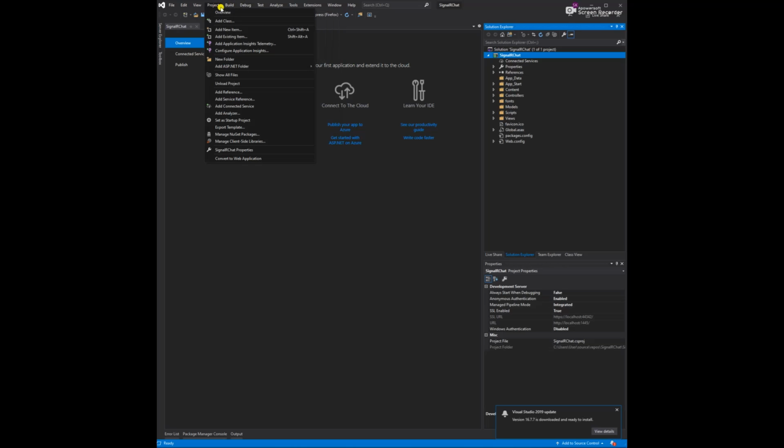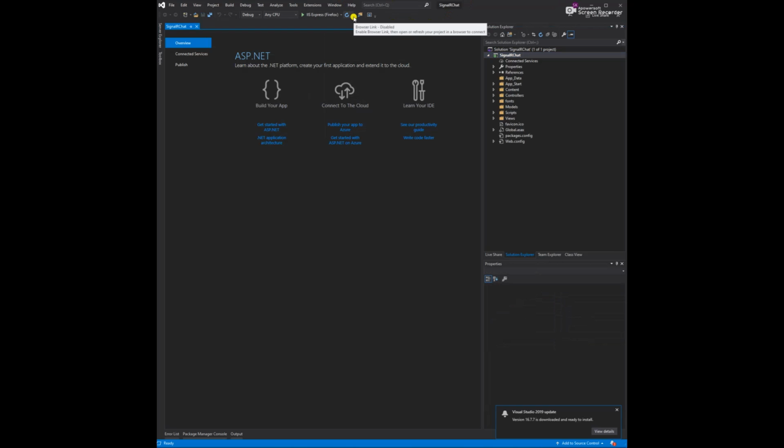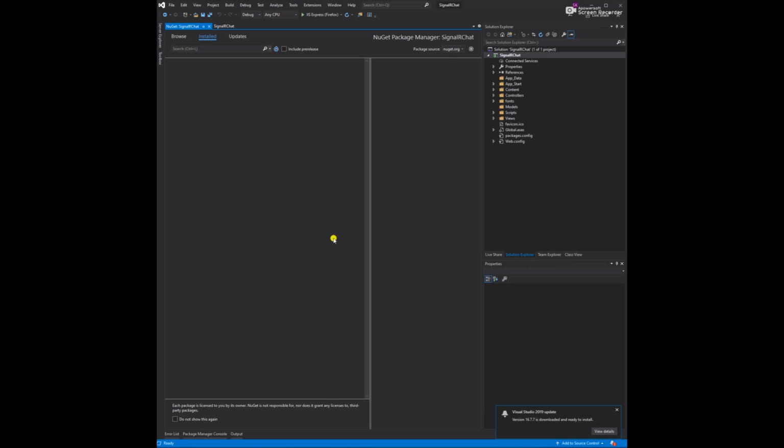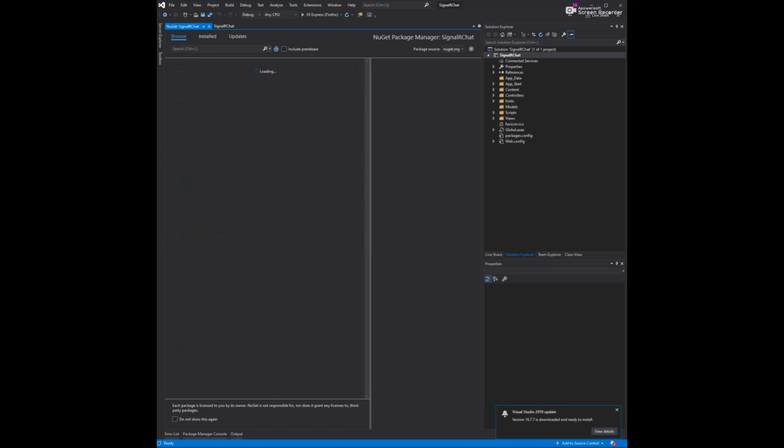Okay, so this is the project directory. You can see the project toolbar. Here we already have lots of options, and Windows, build, so here you can see the browser.